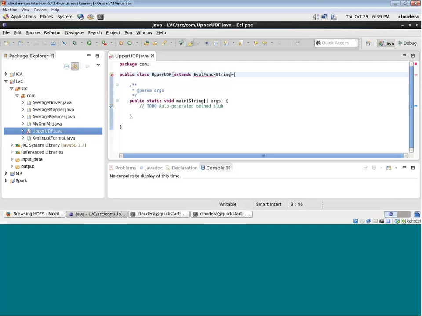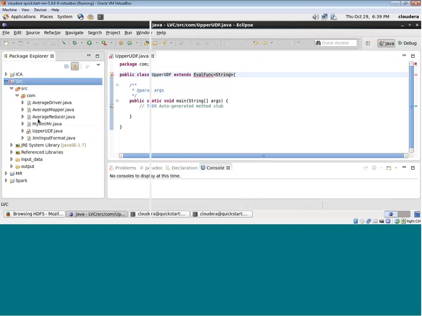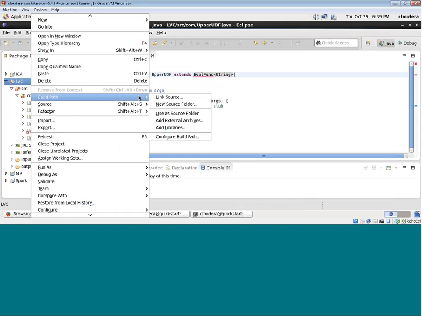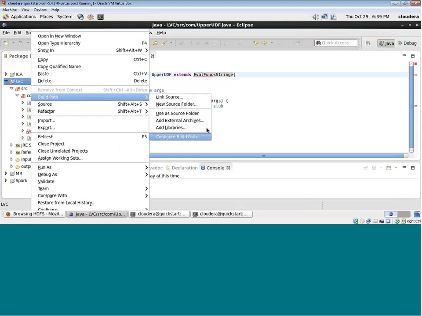See, our job is to convert any data into uppercase. This EvalFunc is provided by the pig jars, the pig libraries. You need to import the pig library in your build path. Okay, let me do that.